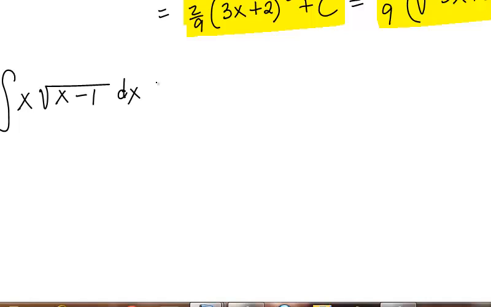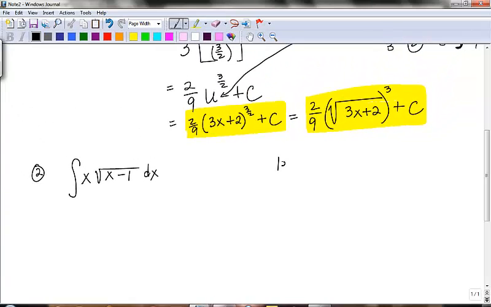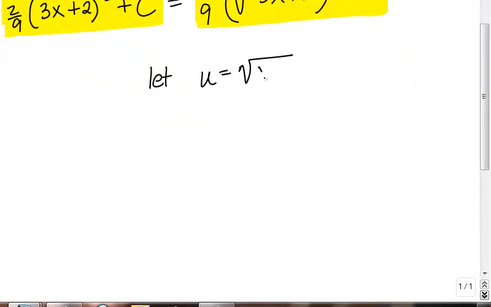Again, you're stuck right there because you can't do anything with that radical. So you have to decide what to let u equal. The only way is to start: let u equal something, substitute in, and try to figure it out. If it doesn't work, then you let u equal something else. On this one, we're going to let u equal the square root. Sometimes the u is the part underneath the radical. Sometimes it's the part with the radical.